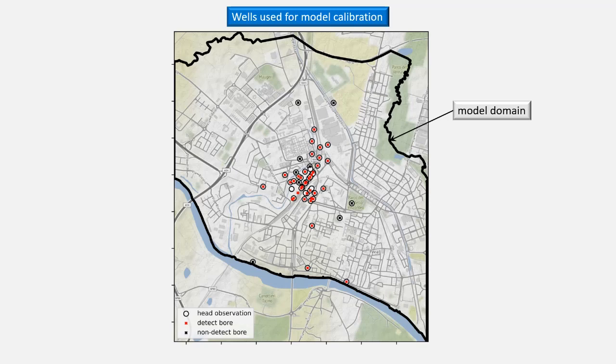And in some of those observation wells, contaminant has been detected, those that are marked red. In some, it has not been detected. In all of these observation wells, we have had measurements. That is the data set that exists for history matching. How much information can we get out of that data set in our search for sources of contamination and the properties of the medium through which water and advected contaminant flowed?